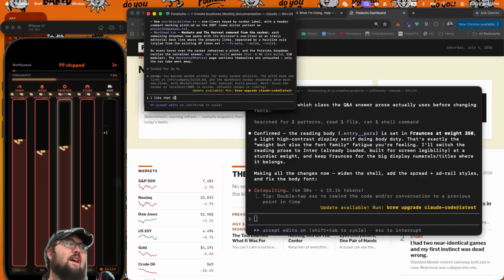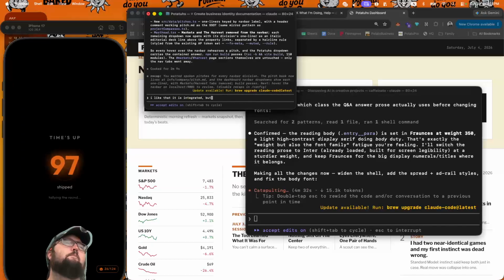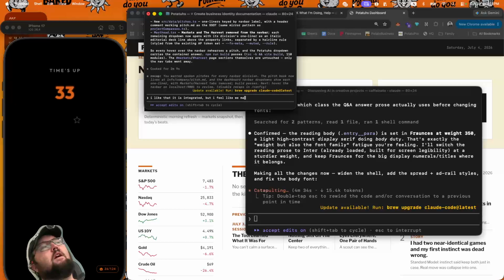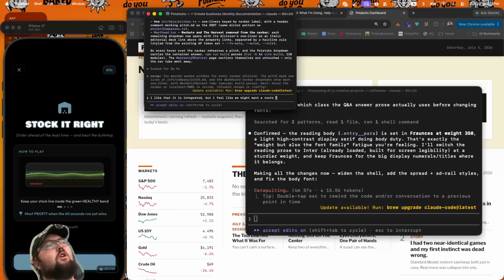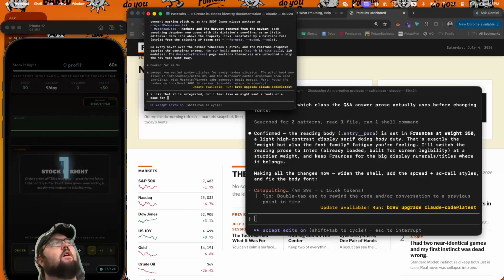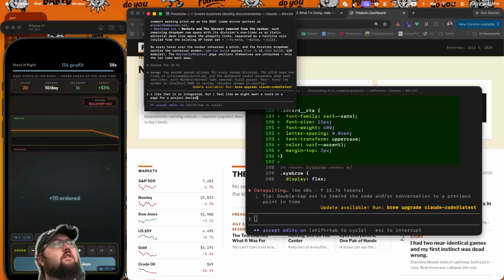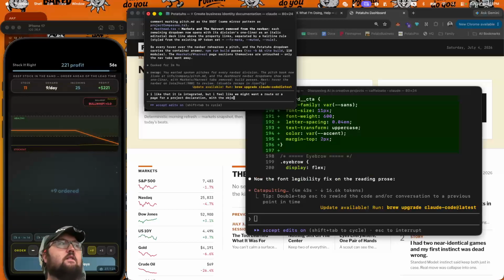I like that it is integrated, but I feel like we might want a route or a page for a project declaration with the objectives.